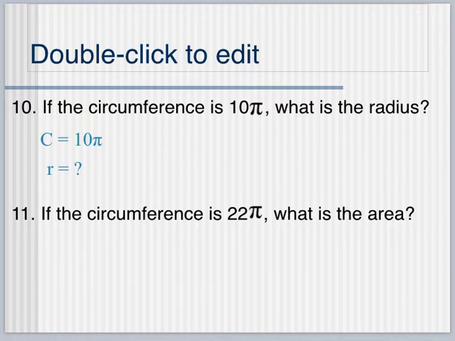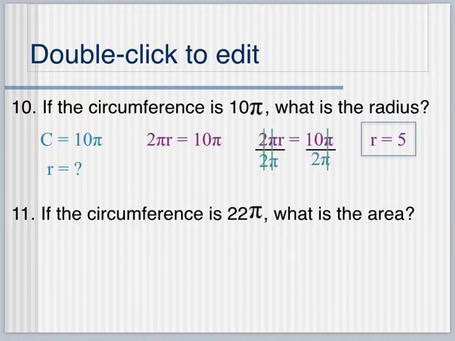Now that I've summarized the word problem, because I know the circumference is 10 pi, I would start with the circumference equation. Circumference is 2 pi r, so if circumference is 10 pi, then 2 pi r equals 10 pi. Now my job is to get r by itself. To get r by itself, I'd have to cancel out the times 2 pi in front. So to do that, I would divide by 2 pi.